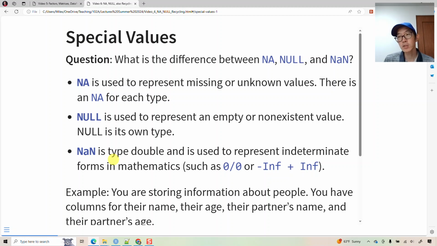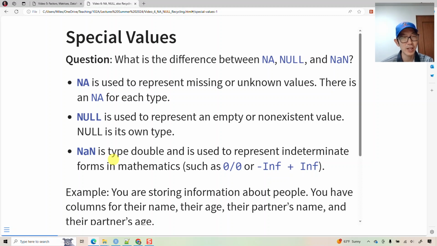And then there's also something called NaN. NaN is a numeric value. It is always type double. In the floating point number representation and specification, there's NaN, and this is used to represent indeterminate values like 0 divided by 0 or negative infinity plus positive infinity.